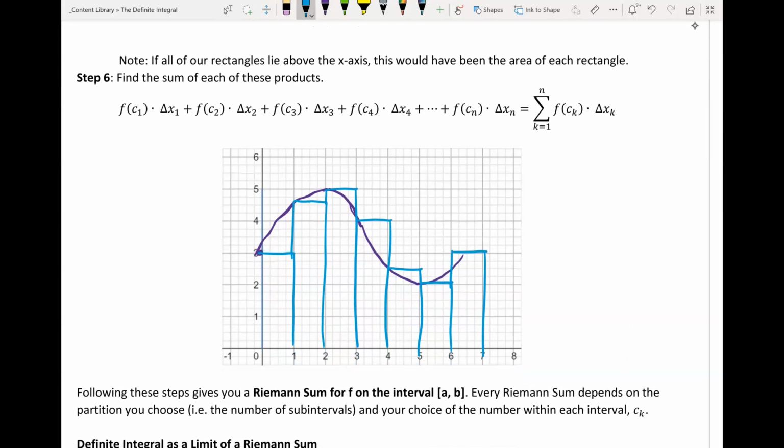Essentially, we've been drawing these out. This is just an example of LRAM. We would use the intervals found down here, and that would be your c1. So down here is your c1. This is your c2, c3, and so on. These are the sums of products. What does each of these mean? Well, this is the height of your rectangle, and this one is your width.